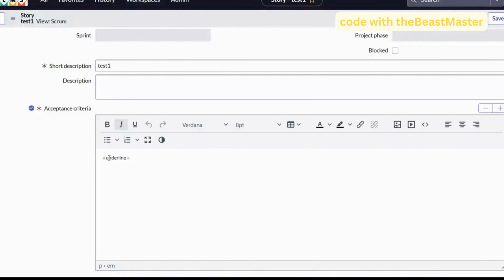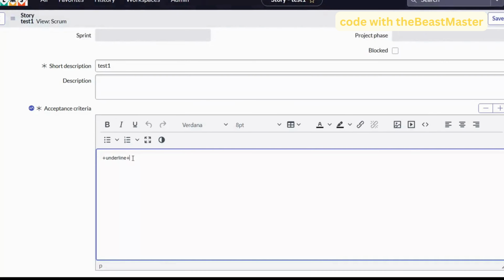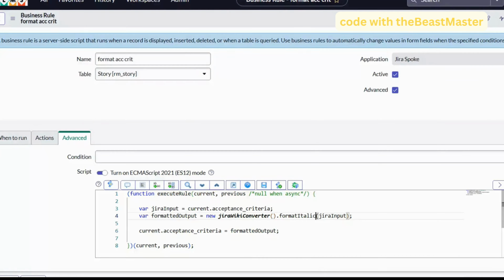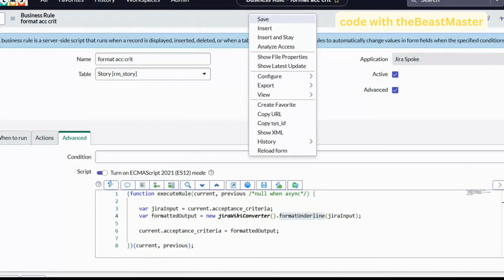Yeah, we did receive it and it is prefixed with a plus and again the text is ending with a plus. So we need to do some formatting over there. This is our business rule which we created in our first video. Let's change the name since we are doing one at a time for now. In the end, we are going to create a video to do everything at once and together. So let's change this name and create a similar function in the script include.